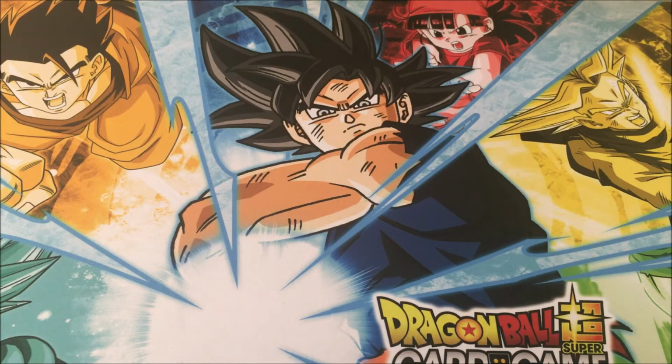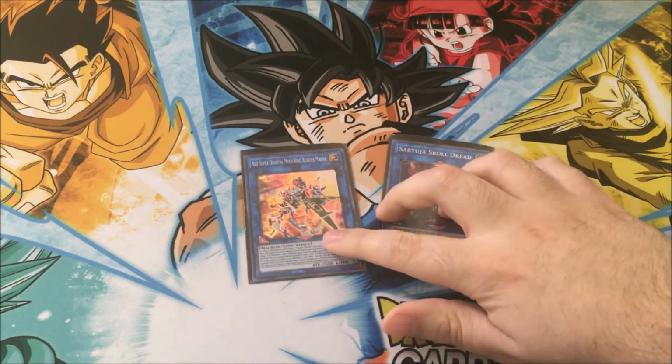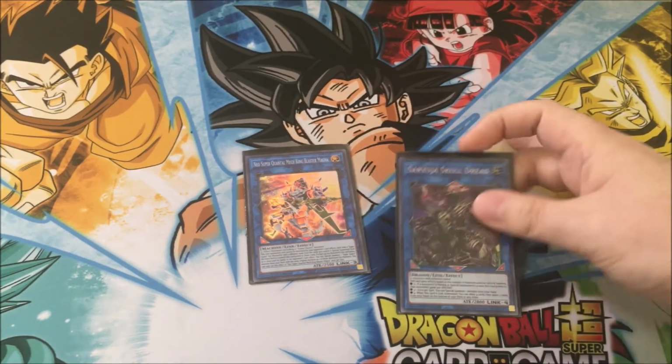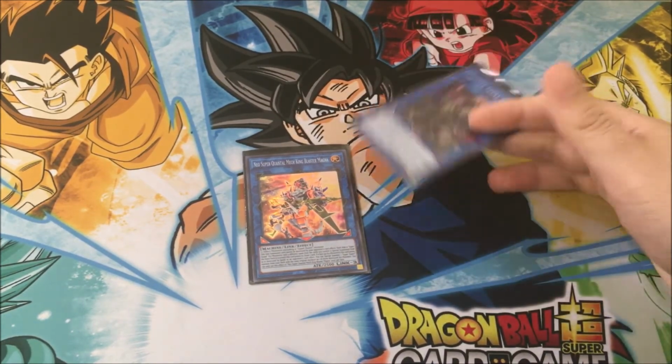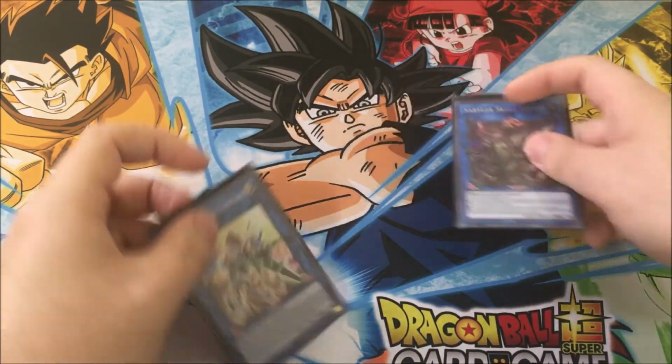Next up, links. So the most important two, Quantum Link and Skull Dread. So Skull Dread is probably a little bit more important, but most of your good hands, you are summoning Skull Dread, getting all its effects off, then linking this away for this.